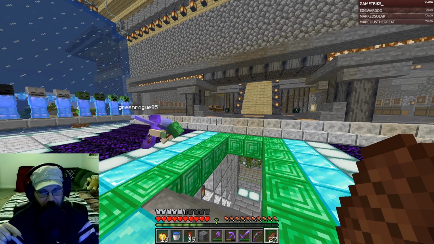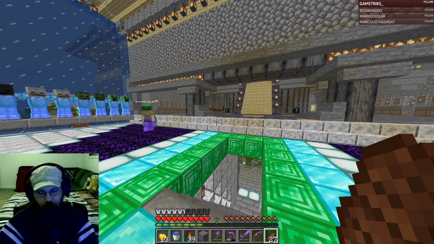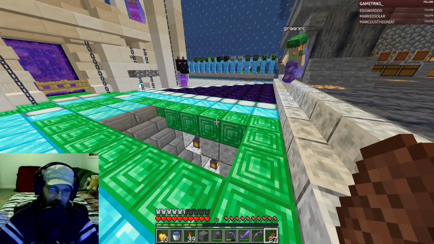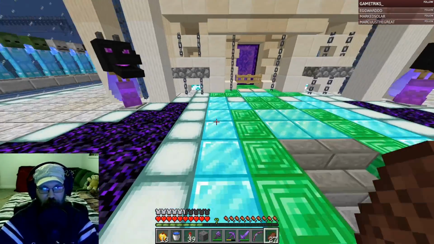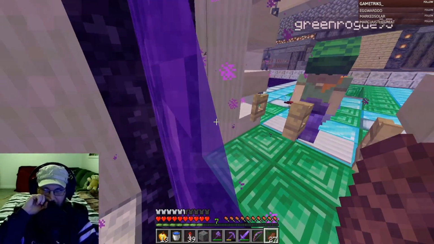So, do you know how the nether travel works? Nope. Okay, so nether travel, every one block in the nether is equivalent to 8 blocks in the overworld. So when you're traveling, if you go from nether portal to nether portal on the nether side, it is 8 times faster than the overworld.